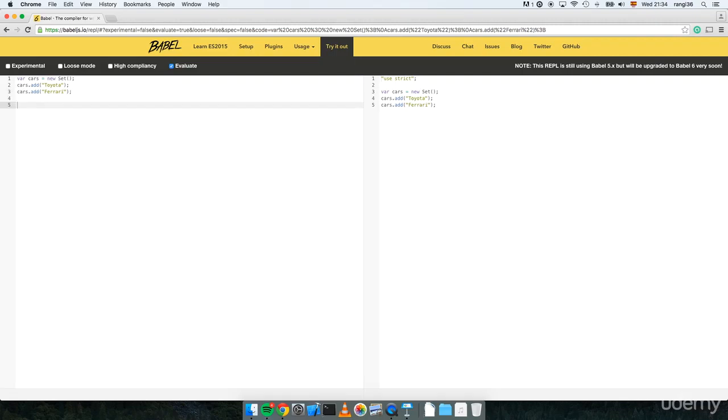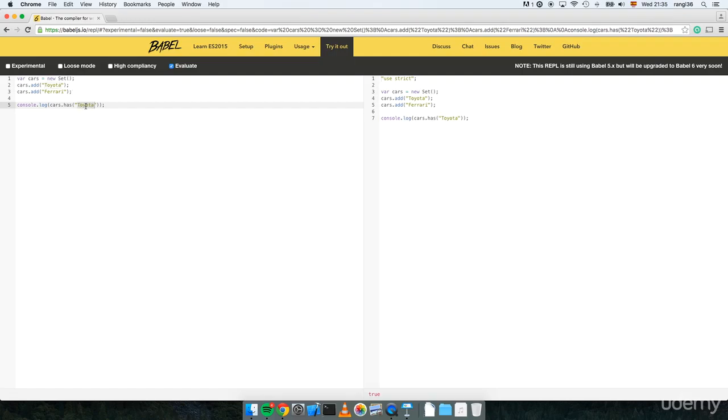So, okay. Later on in our code, at some point, we would like to print if I have a Toyota, right? So we can do console.log cars has Toyota. True, right?